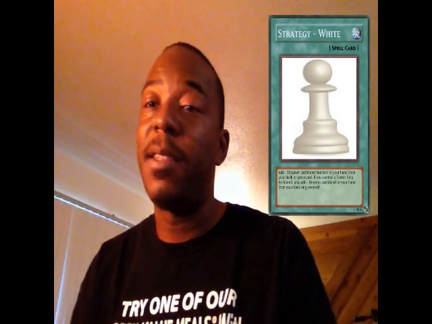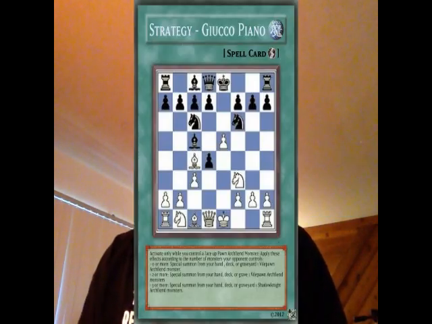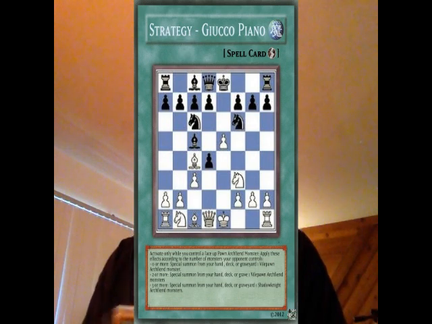Every good archetype needs a search card. Strategy, White. Add one Valpon Archfiend monster to your hand from your deck or graveyard. If you control a Terror King Archfiend, also add one Desrook Archfiend to your hand from your deck or graveyard. It's pretty straightforward.